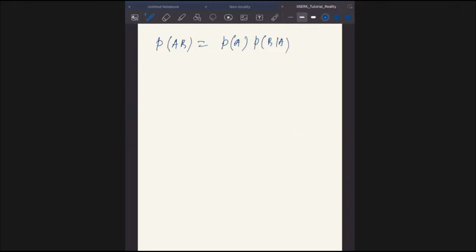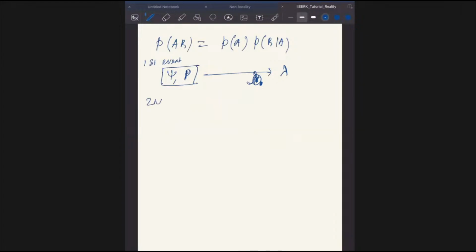Now my question is: I prepare a state psi with a particular preparation procedure P. Now my events are 2. One is, what is the probability that I get some lambda in the space lambda? I am not writing any indices, but assume this is lambda. So the first event is, I prepare this preparation. What is the probability of getting one lambda in my ontological model? This is event one.